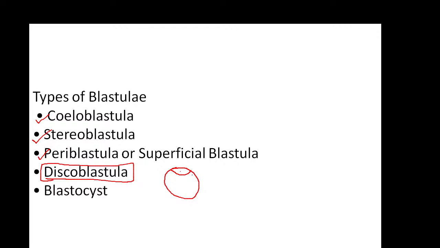And this disc-like structure is called blastoderm. കോഴിമുട്ടയുടെ യോക്കിന്റെ മുകളിൽ കാണുന്ന ആ ഡിസ്ക് ലൈക്ക് സ്ട്രക്ചറിനെ വിളിക്കുന്ന പേരാണ് ബ്ലാസ്റ്റോഡേം. അങ്ങനെ ബ്ലാസ്റ്റോഡേമില് കുറെ ഡിവിഷൻസ് നടക്കുന്നു, അല്ലെങ്കിൽ ഡിസ്കിൽ മാത്രം ഡിവിഷൻസ് നടക്കുന്നതിനെയാണ് നമ്മൾ discoblastula. The blastula which is formed as a result of multiple cleavage in the blastoderm is called discoblastula. Then this discoblastula is formed from macrolethal egg. Example, reptilian egg and avian egg.